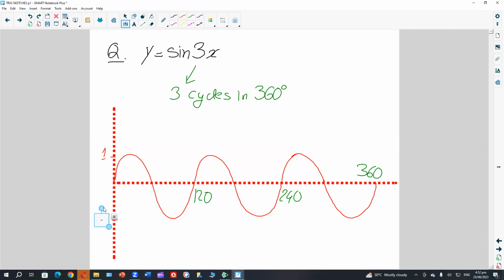Can they increase the limit? Can they increase the domain? Again, I repeat the third time: it is the examiner who tells you the domain and you have to follow that domain. The examiner will tell you that your graph has to be 0 till 360, 0 till 90, 0 till 270. So this is the examiner requirement.